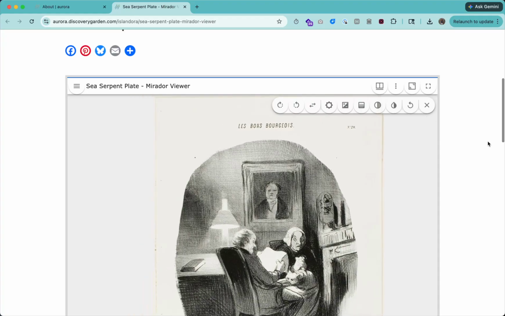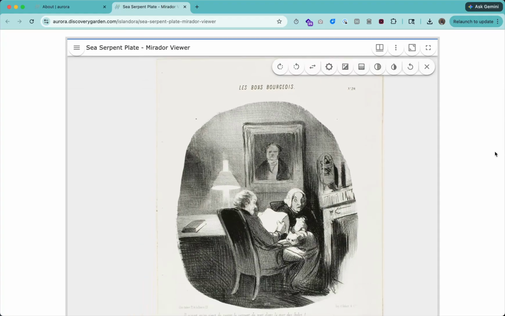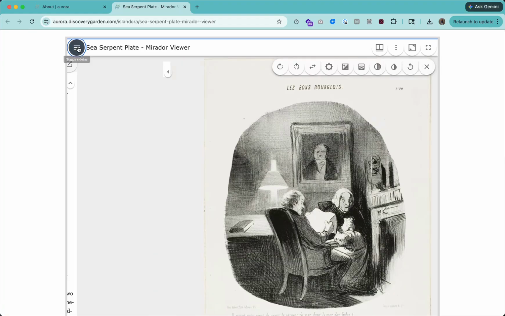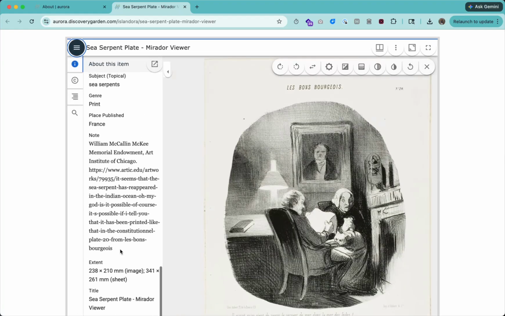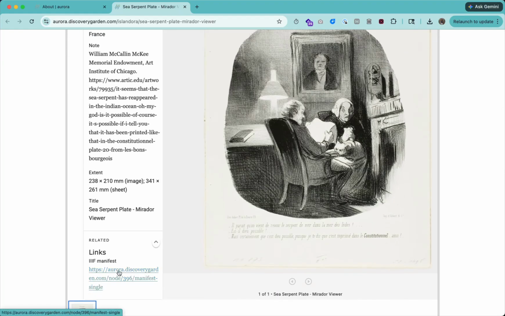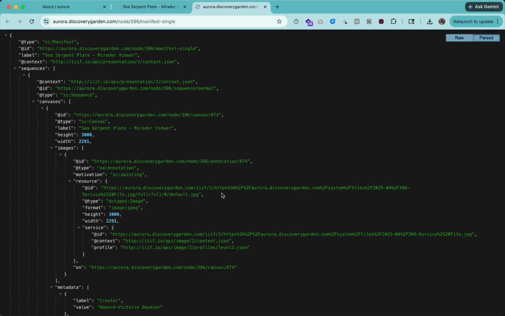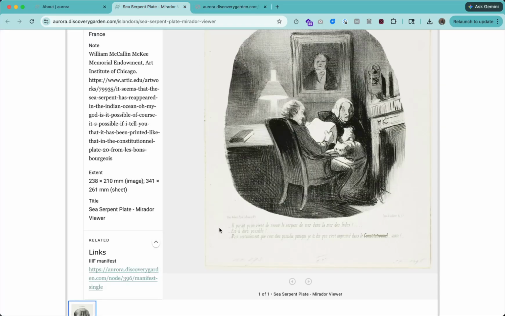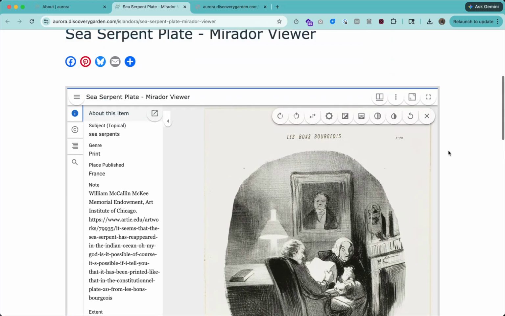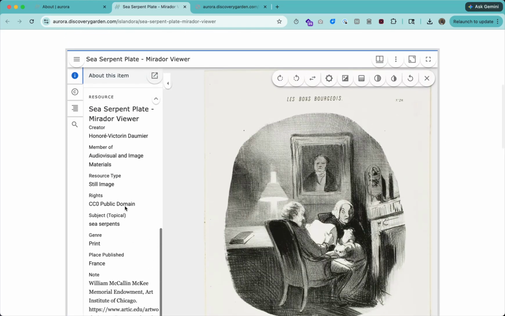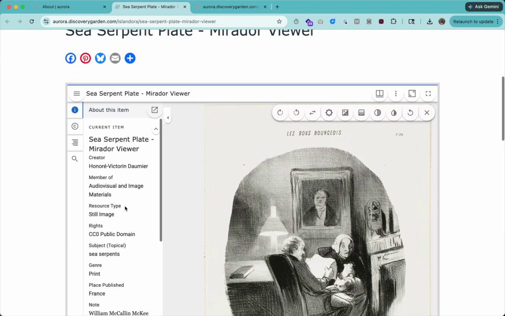Now the Mirador viewer is the default viewer in Islandora right now. It has a IIIF URL, which you can drop into any IIIF compliant viewer on any other site and get the image and the metadata rendered identically to this format. So this image and all of these metadata fields, which are mapped in the IIIF manifest, would be available to be used in any other IIIF viewer also.